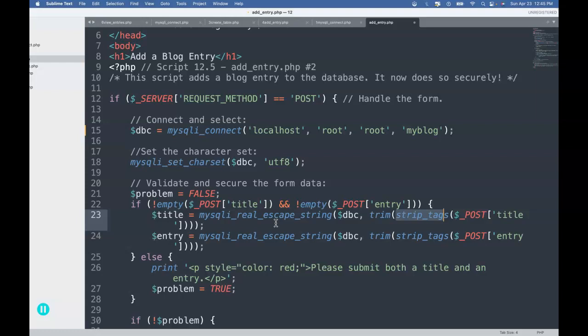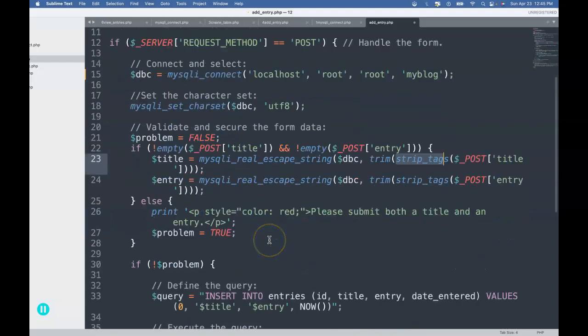Because remember, if you have quotes on a string already and the entire string's in quotes and you're trying to deposit in a database, it could break the post. It could break the SQL query. So what we're doing is escaping all those characters with the backslash so that the data gets in perfectly.